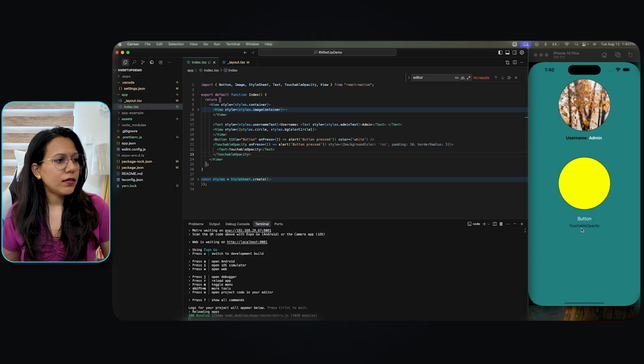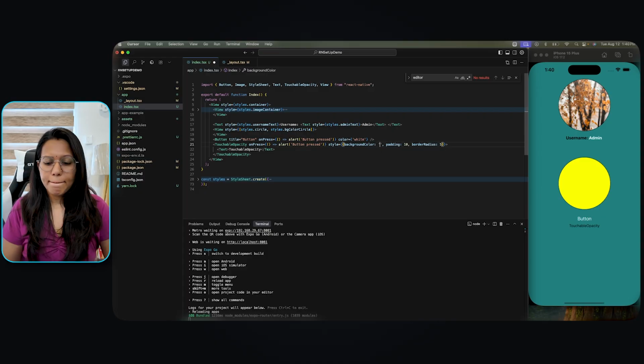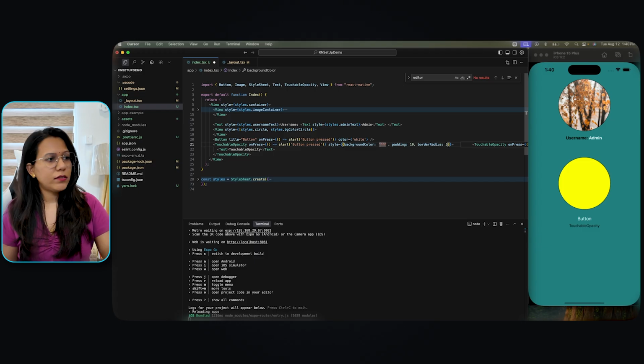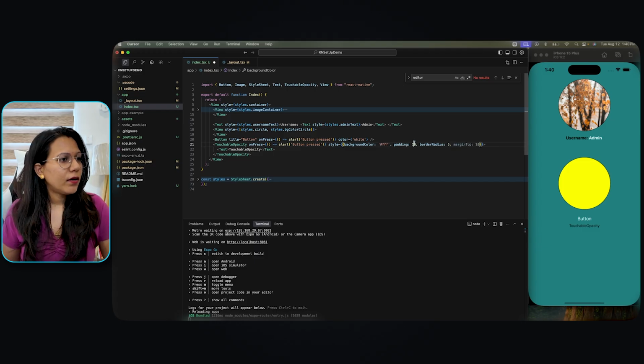Here you can see there is a touchable opacity button, but we can style this touchable opacity with a background color. Okay, let's change its background color. Let's just say its background color is white. And padding, let's set 16.